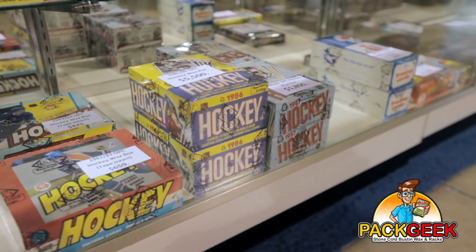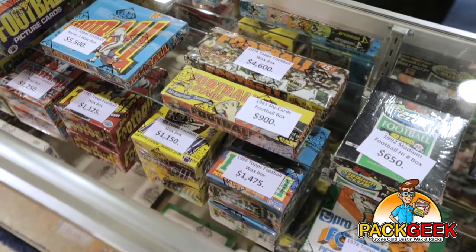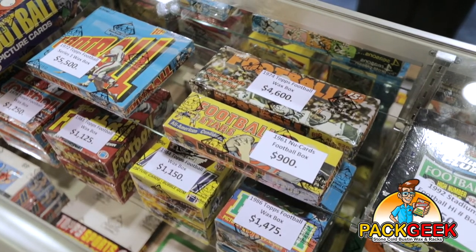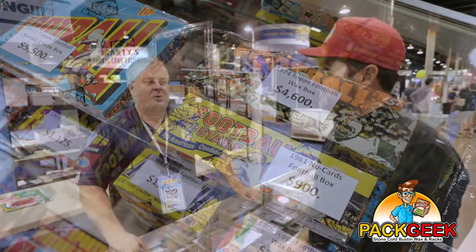Really? I grew up collecting in the 80s — in fact, 85 Topps was the set I started with — so I'm excited to hear that. Those have been hot products. Yeah, it seems that the 70s stuff has exploded so much it's kind of pricey, and it's moved the investor and the collector up into the 80s, where it's more affordable, but that's coming with an explosion also.